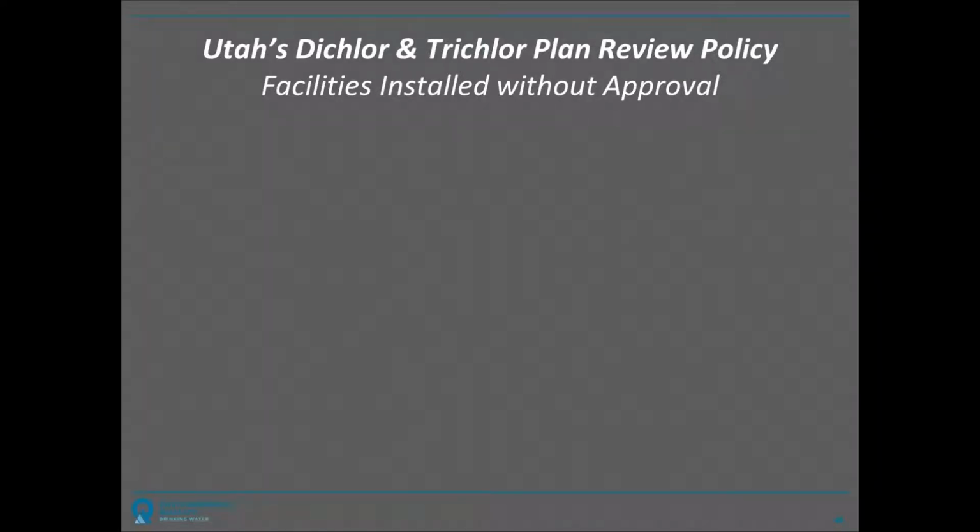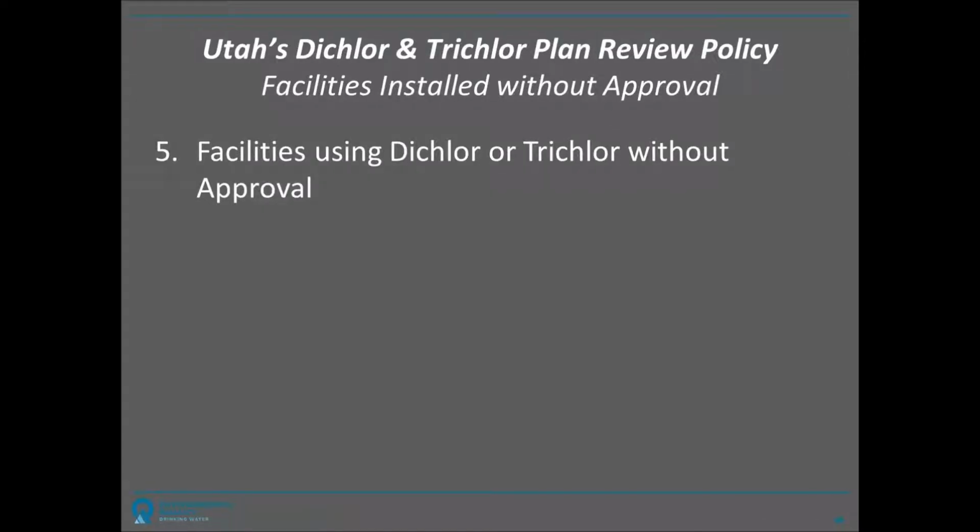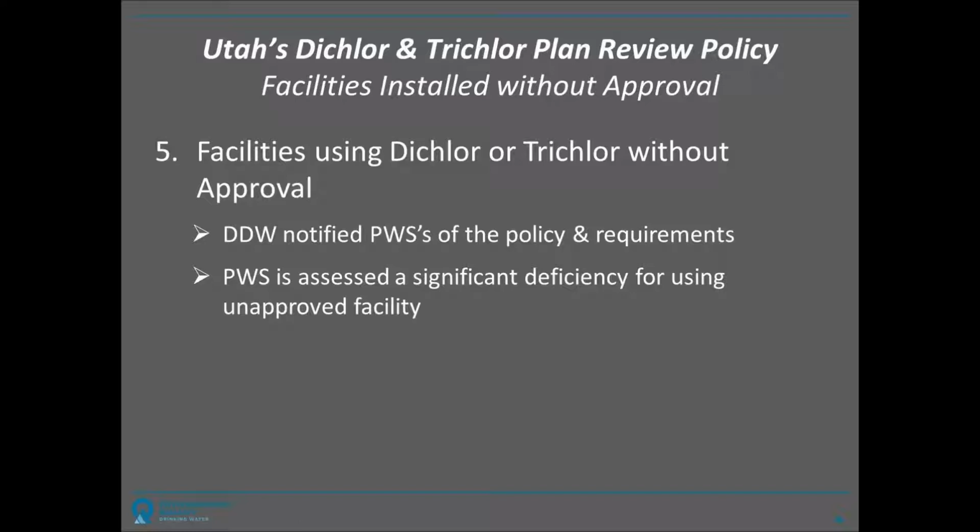Now, during the course of this implementation, while we try to identify all the installations in Utah, we discovered there are several facilities that have been switched over to use dichlor trichlor without the state approval. For these facilities, we notify these water systems of our policy and our requirements. And these water systems are assessed significant deficiencies for using unapproved facilities. And there are several options for these water systems.